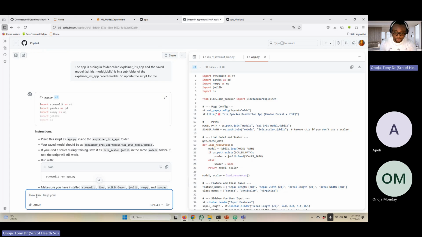I'll say, please update the script for me to also perform some EDA visuals, such as heat map, and route to the prediction phase.